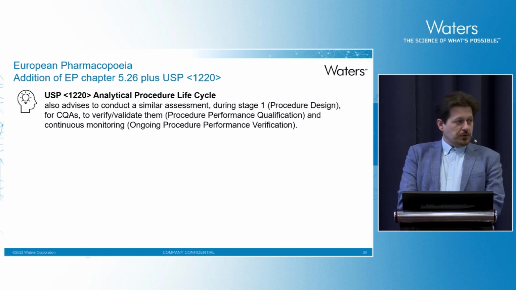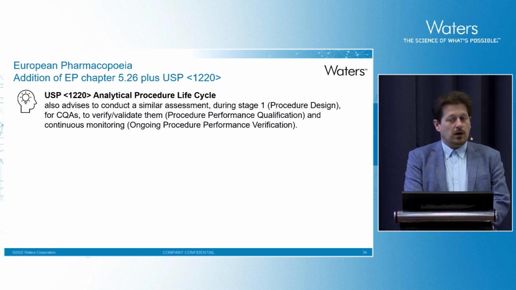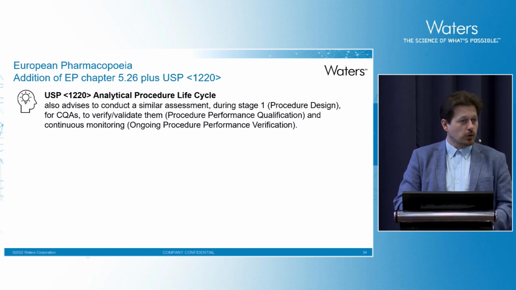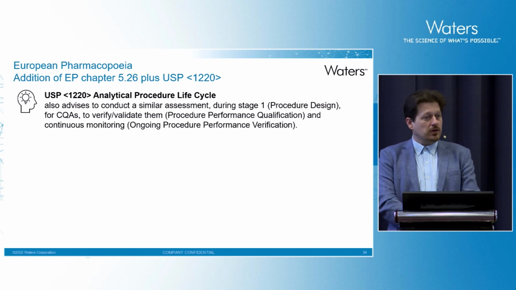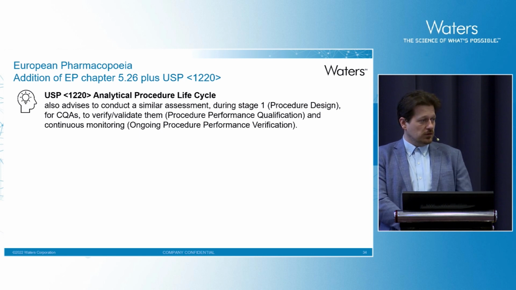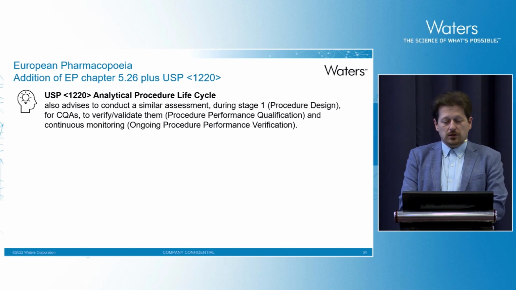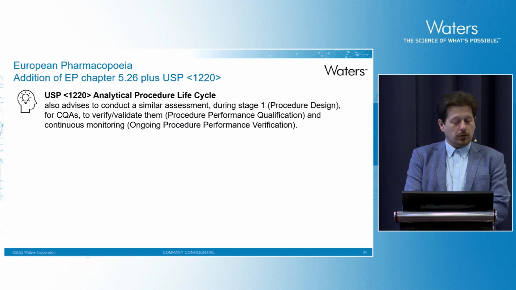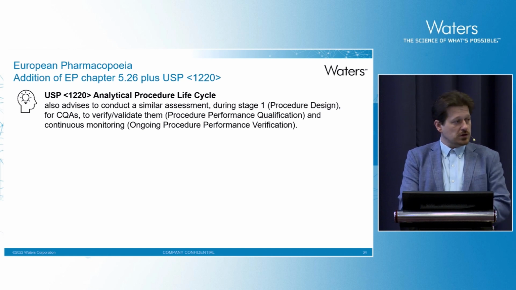In USP 1220, the other book, there's this chapter, Analytical Procedure Lifecycle. It's addressing mainly how we should develop a method from the beginning. So it's talking about an analytical target profile, like you need a method set up to quantify, let's say, glucose in this and that matrix, in this and that concentration range. It does not in stage 1 tell you what technique has to be used. Is it GC, is it LC, is it thin layer, is it something else? It's not mentioned there, but it just says in the beginning you have to define the target profile of your method, and derived from there you then do research which methods are suitable.